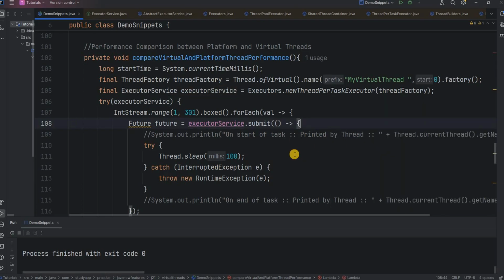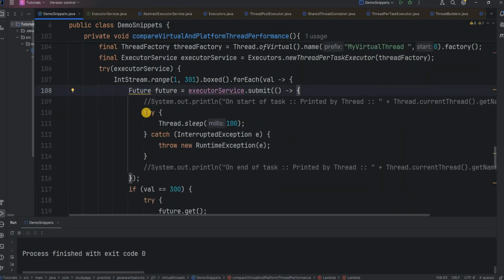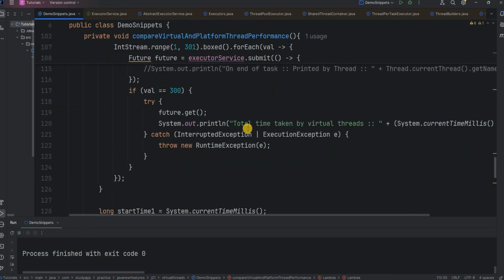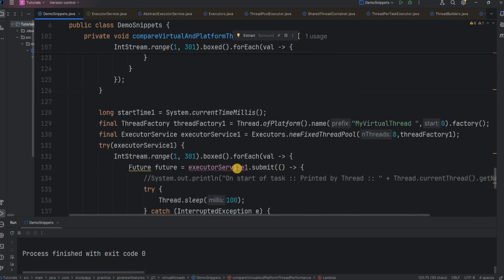I'm submitting 300 tasks and I have a blocking operation which makes the current thread sleep for 100 milliseconds, right? And I'm going to take a snapshot of how much time it took.